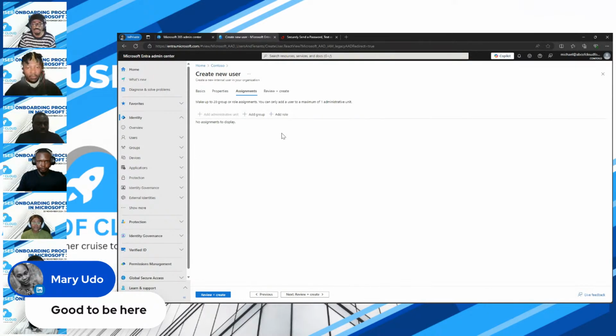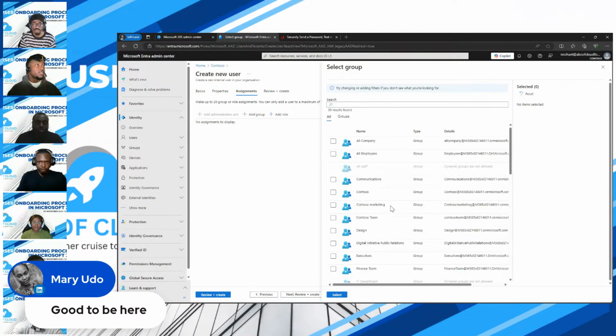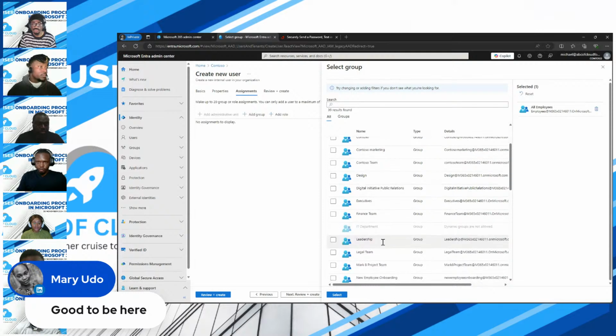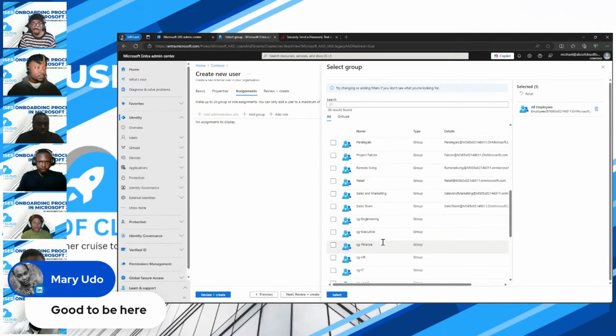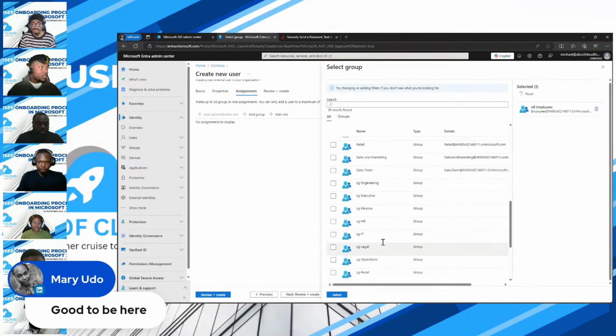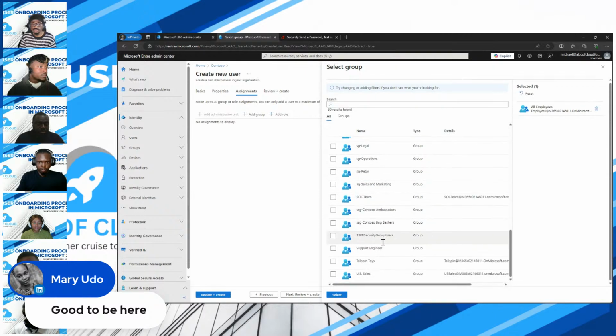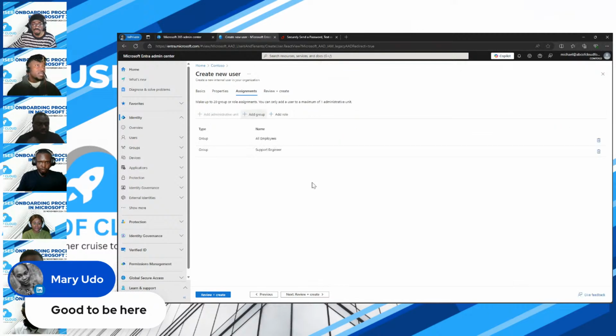And next, assignment. So I will be adding Naomi to some groups. Hit the add button there. It's thinking about it. So I will put her into the all employees group. I will put her also into, a second, I'm just looking through the onboarding list, support engineer. So I'm adding her to two groups, the all employees and support engineer groups. Select there, it populates itself there.